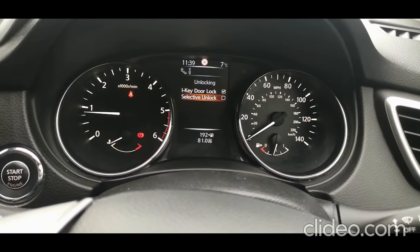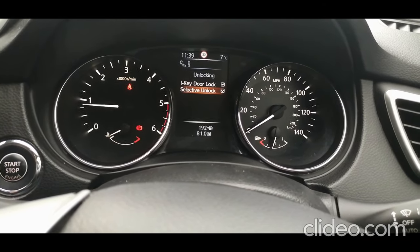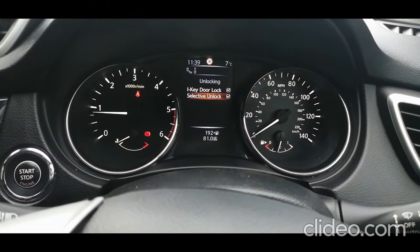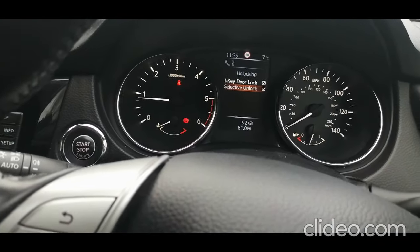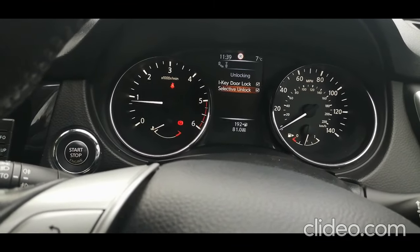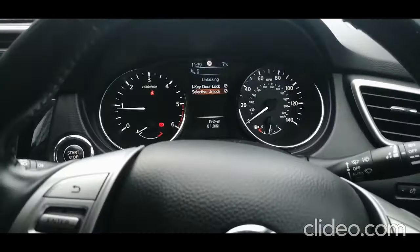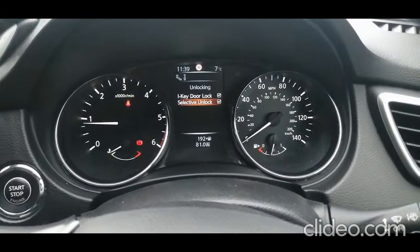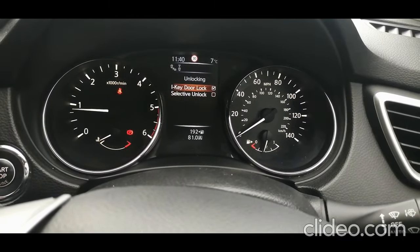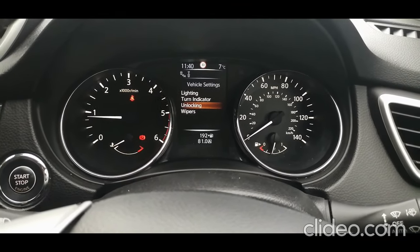If you go into selective unlock, what that will do is whichever button you press around the car for the keyless entry, it will only unlock that door. So if you go to your passenger door and press the unlock button, it will only open the passenger door. Your driver's door will stay locked, the rest of the car, the boot, everything will stay locked. So it's useful, like I say, for security, if you're worried about carjackings and that sort of thing. I don't have it on personally because, touch wood, I don't have too many worries about that. So that's how you do that. It's quite useful in some places, I suppose. So that's that one.